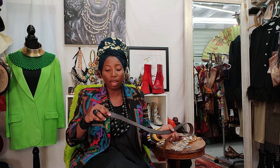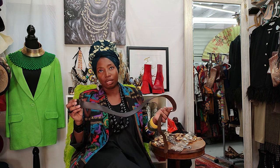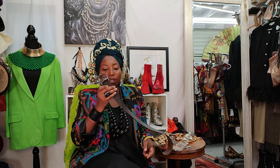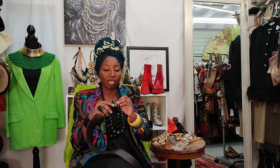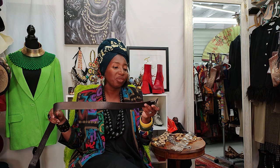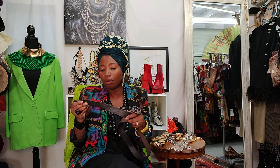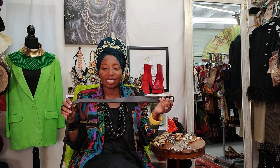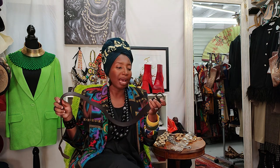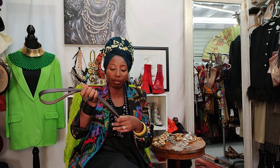So the first belt I would like to talk about, sis, I don't even know why I kept this belt, honestly. I believe this is Habib's belt and he wanted to get rid of it. And I was like, no, it's a genuine leather belt, don't trash it, it's a Wrangler. I'm going to, you know, I can do something with it. And I kept it. I never wore it. And yeah, it's got to go. I'm probably going to ask one of my boys if he can fit it, if they want it. But this has got to go.